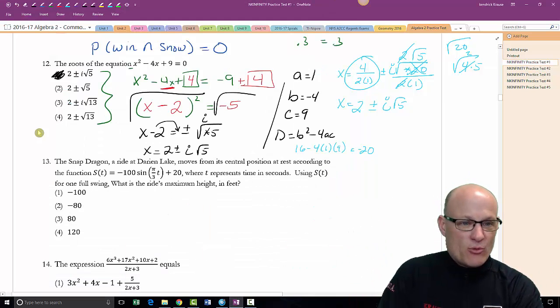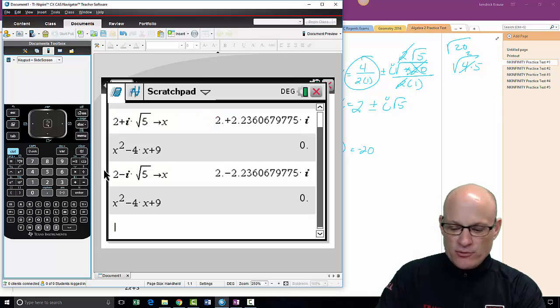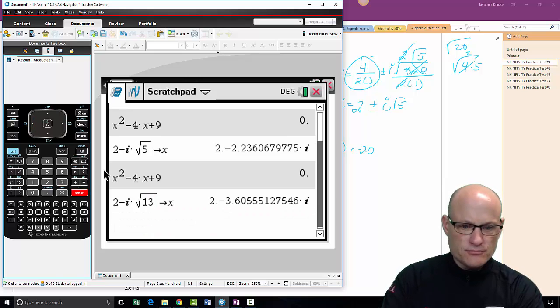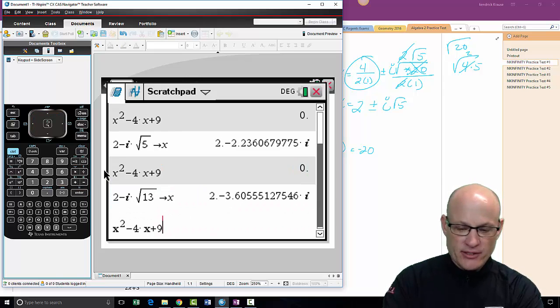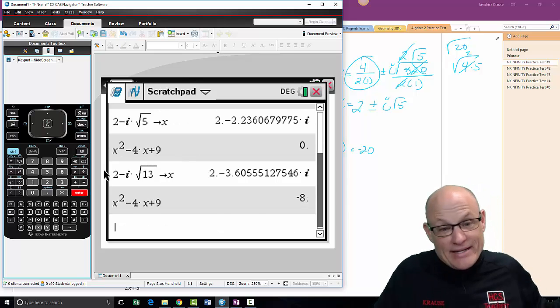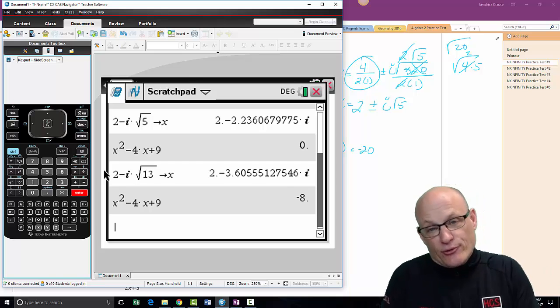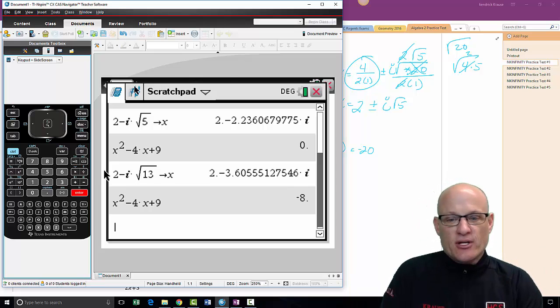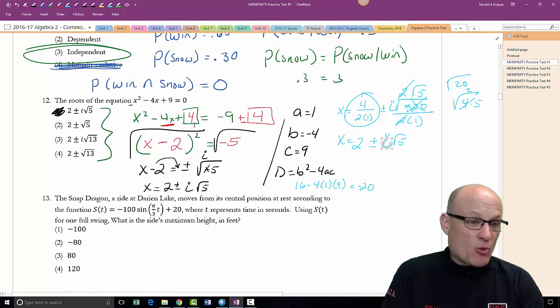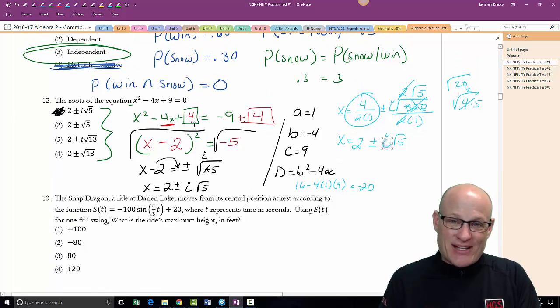Now why does that work? Well, let's try. Let's see if we thought it was 2. We said this was, oh yeah, it should be, I think I got 2, 13. And I type this in, and you get negative 8. It's not 0. I want 0. So that's a way to use your calculator to see if you get the right answers. Now again, if this is a part 2 question, guys, you got to be able to do it the right way. If it's a part 1 question, use the answers to help you.